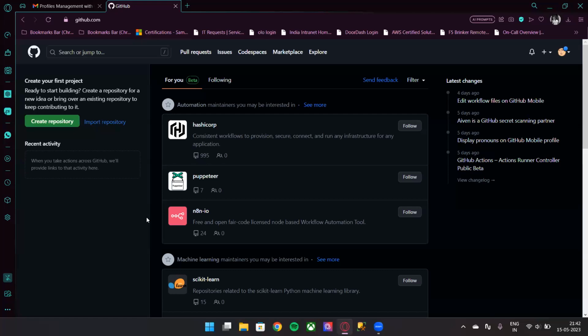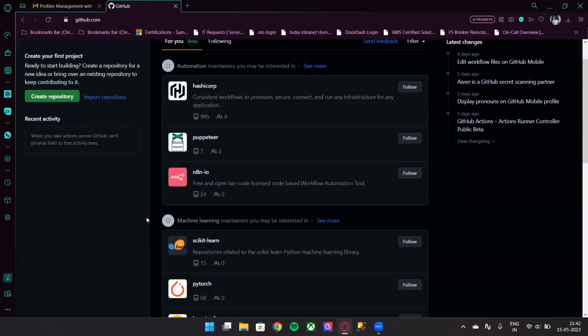Like you follow accounts on Instagram and Facebook, GitHub also gives this type of feature. By following the accounts, you can see their repositories, their code, what they are launching, their new products and their new documentation. So these are all the things you can talk about.